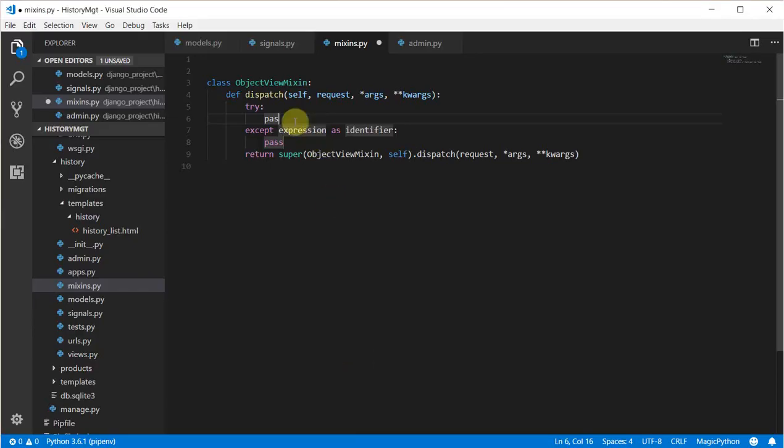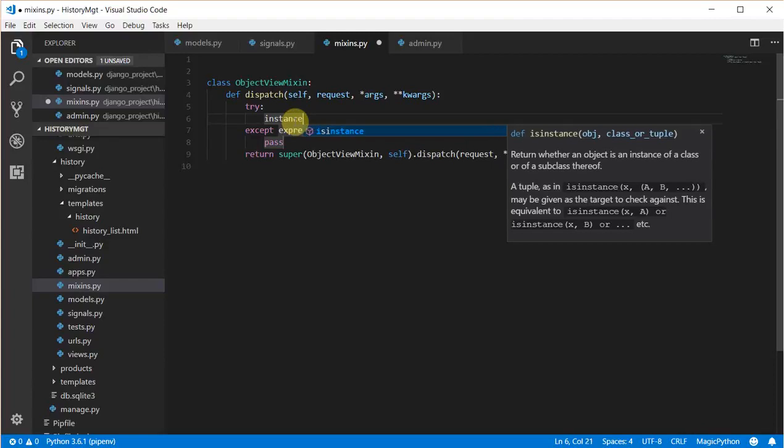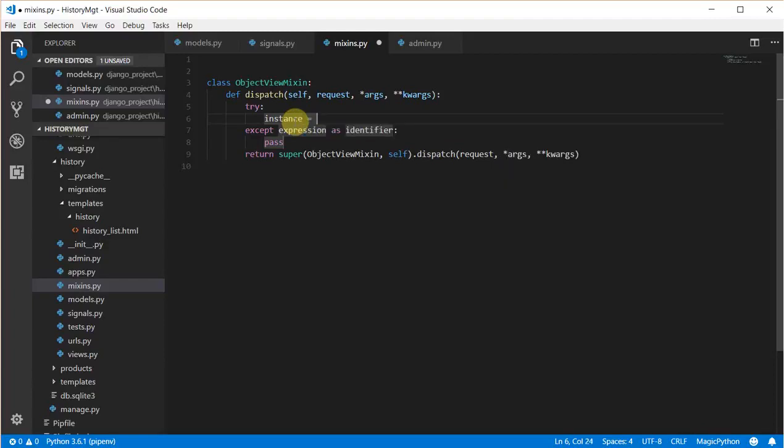So if I head over here, I could just simply create a variable called instance and say self.get_object. The reason why we have access to this is because this ObjectViewMixin will be added to class-based views. So try: if this has an object, then you equate it to instance.